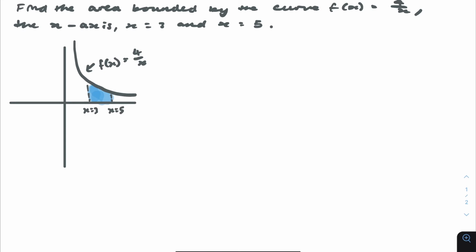So this is quite similar to the other one, except sometimes they may not give you a diagram. So it's important to check where the curve is, because if it's under the x-axis, we work a little bit differently. However, since in this case it's not, we're going to do the same thing. In future videos, I'll go into if it's below the x-axis or if it's bounded by the y-axis and all that kind of stuff. So for now, no need to worry about that.